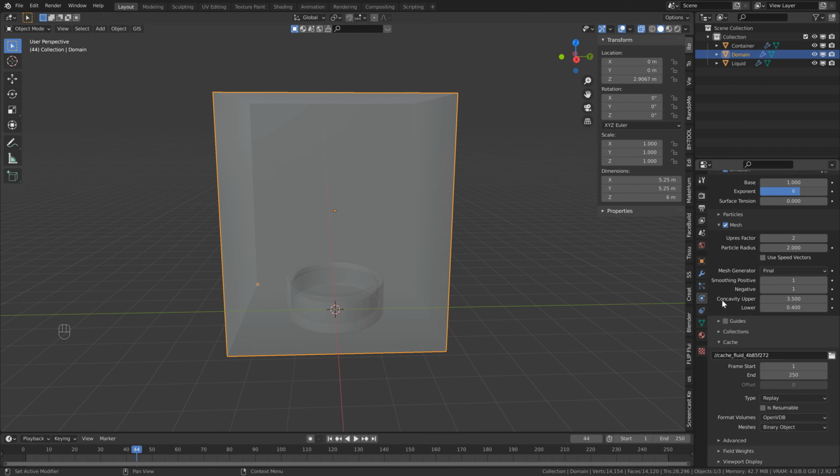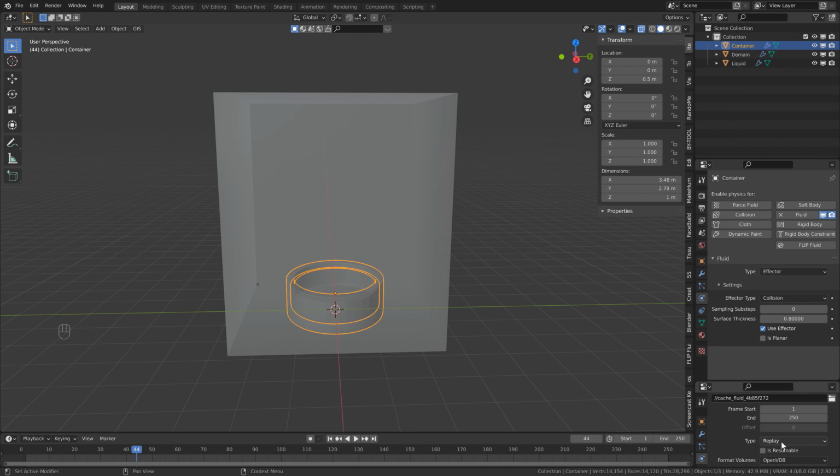It can get quite annoying to scroll all the way up and down, so what I do is if you put your mouse down here, you can see this little plus symbol, click and drag. Then I'm just going to scroll all the way up to the top, and you'll see this little pin icon, so just select that. Then if you scroll all the way back down to the cache settings, you'll always have these accessible, so even if you click away, you'll still have these here, which I just find handy because I'm always clicking replay to reset the simulation.